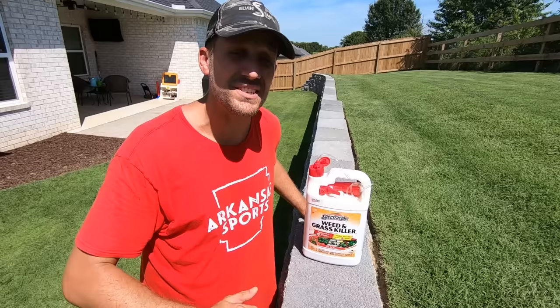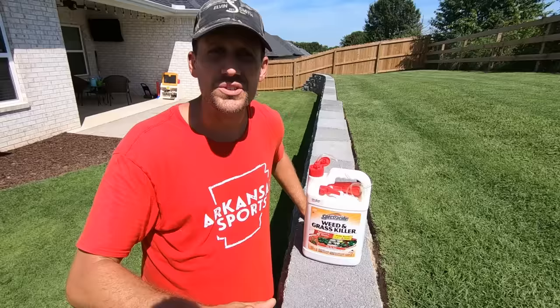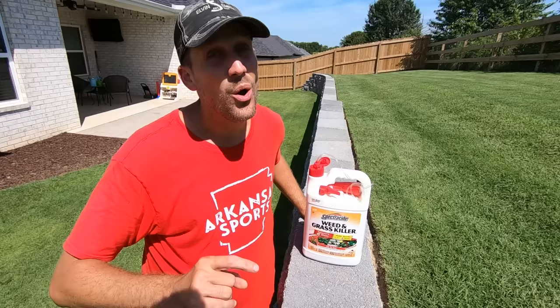And look, every time you make your rounds through your mulched areas, if you see even the slightest bit of green in something that you've already hit, hit it again. One application might not be enough. Come on, let me show you a few examples.